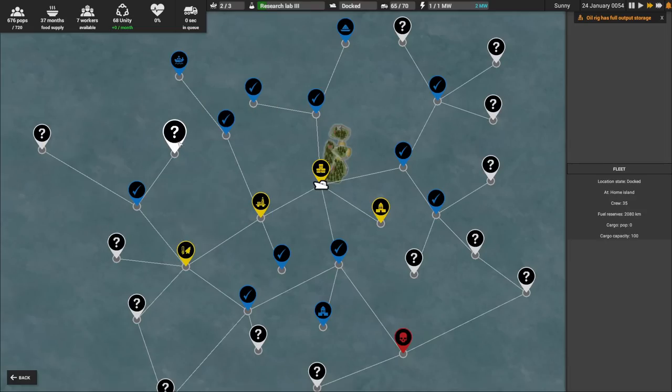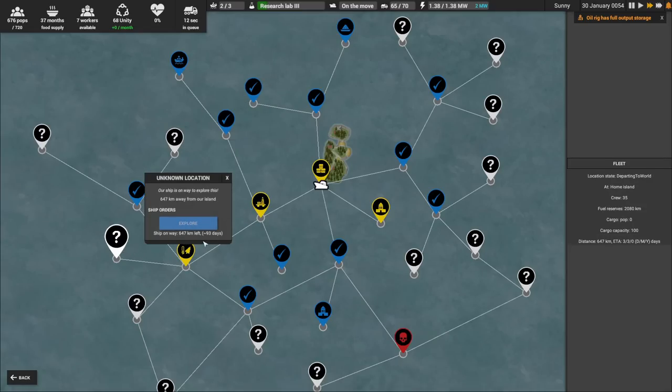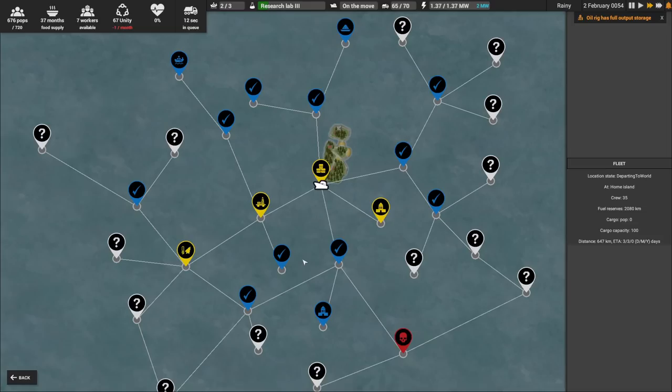So for example, this one, I can't get to this one. This is simply too far away. But if I go to this one and we explore, then we will get there. It'll take 93 days. So it's going to take basically forever to get there. This game just takes a while, but we'll explore to that location. You will not be able to explore to a location if you're not able to do a round trip to come back to the location.